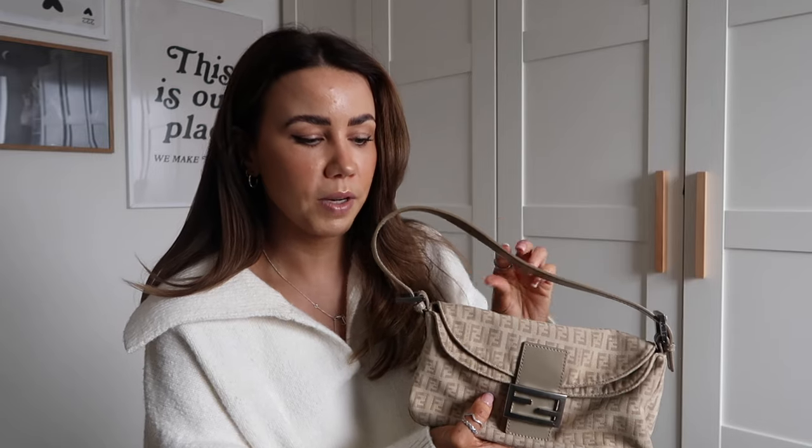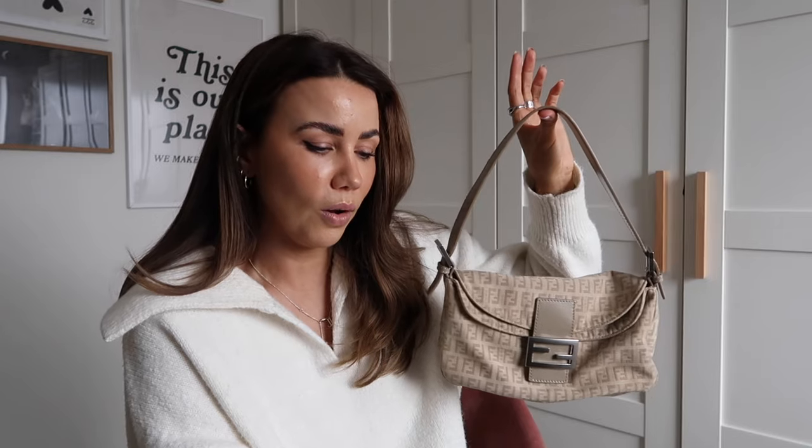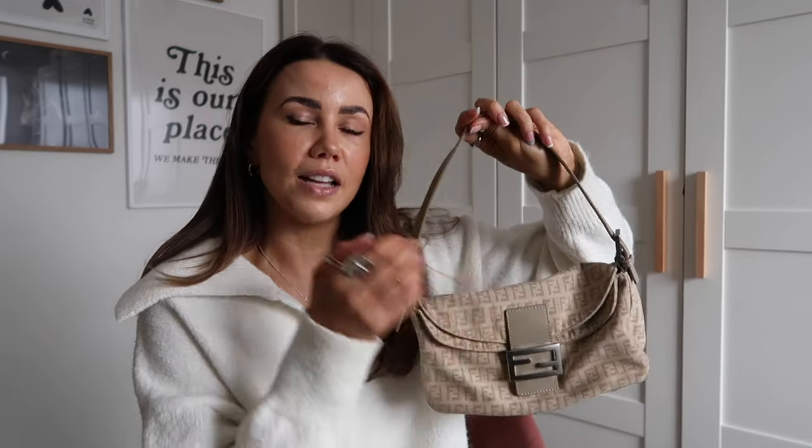This one I would say is probably out of all of the bags up there with my most worn, like I said, for spring and summer. This, the Loewe and the Gucci get worn a lot at that time of year. To be fair, all of these get worn quite a lot. They all do actually get worn pretty often. But yeah, really, really cute and just a classic. She's so diddy and cute, and I just really like it. I'm really glad that I got this one, and I'm so grateful that it was gifted.